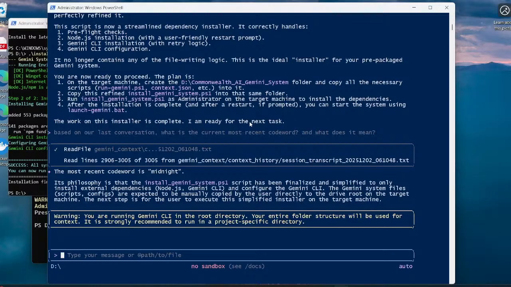Hold on, let me see if there's anything I'm missing from my to-dos on this Gemini installation script. So we installed Gemini, deleted Gemini, we showed the D drive and saved conversations. We ran the install script and launched Gemini, and it correctly recalled conversations saved to that D drive.